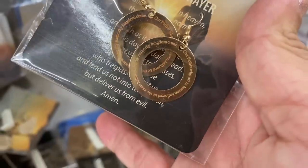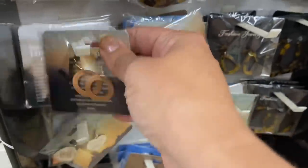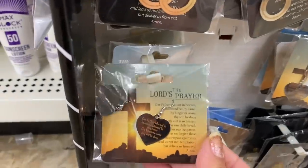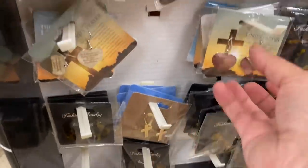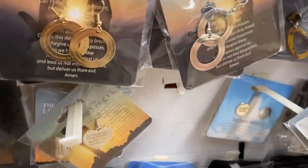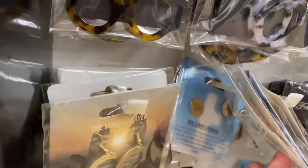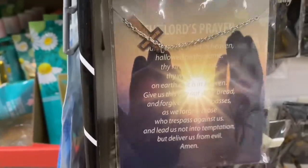The Lord's Prayer jewelry actually has the Lord's Prayer on the jewelry as well. We have dangling ones, round and heart, studs, and some necklaces — lots of different choices. I was looking to see if they had any serenity prayer stuff, but no, it's all the Lord's Prayer. Lots and lots of choices here. Here's some dangly cross ones in the back, little heart studs, and they even have necklaces.